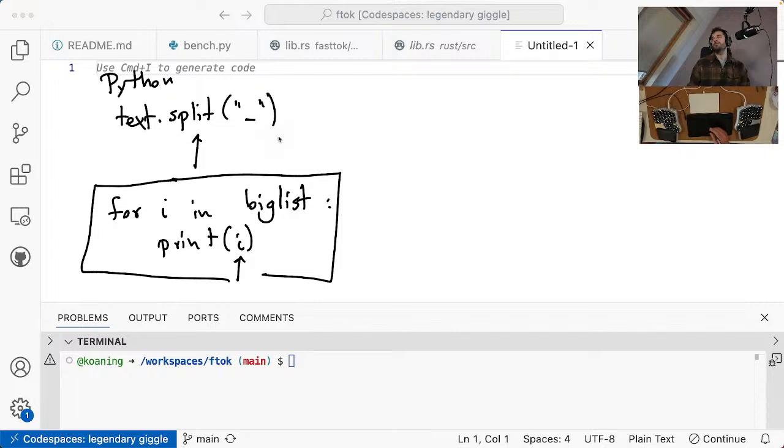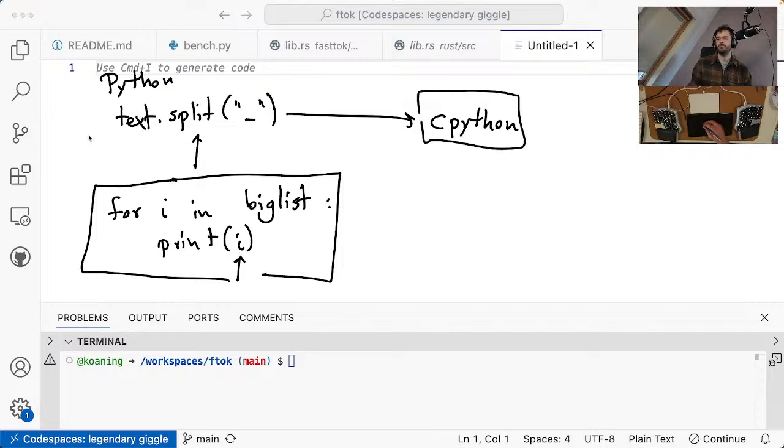But when you have a method like text.split, yes, that's Python code that you're writing, but the internal implementation of that is not in Python. I think it's CPython. There's C code under the hood that is running on your behalf here. And that C code knows that this is a string, and it knows that the output is supposed to be a list of strings. So in that particular case, that method has all sorts of useful assumptions that you can just go ahead and reuse.